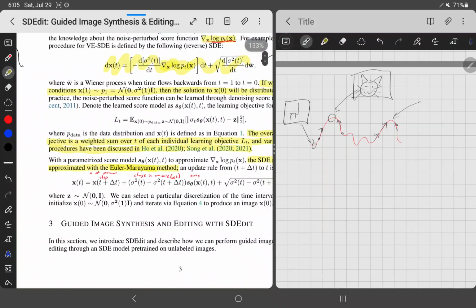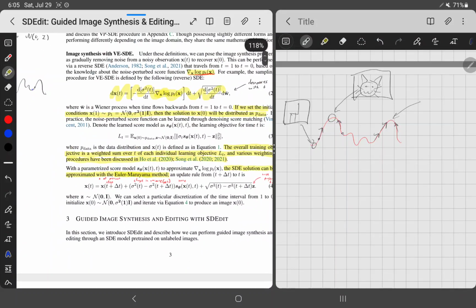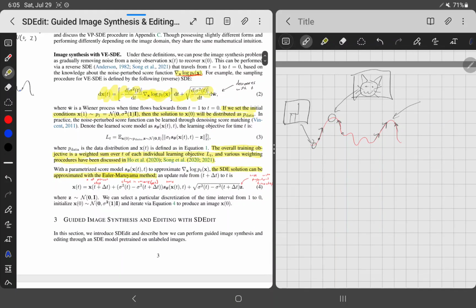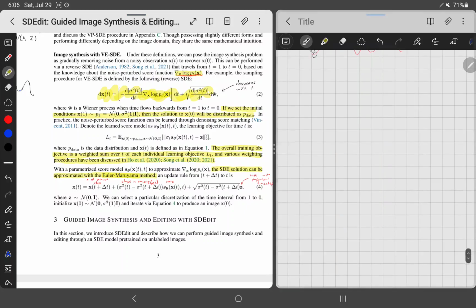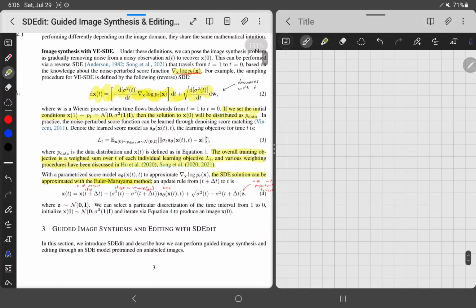This method is basically a solver for SDEs, so it allows you to solve this numerically. If you've seen the Euler solver method, it's basically that, the simplest method you can have for an SDE. And I feel like the method here is pretty intuitive.